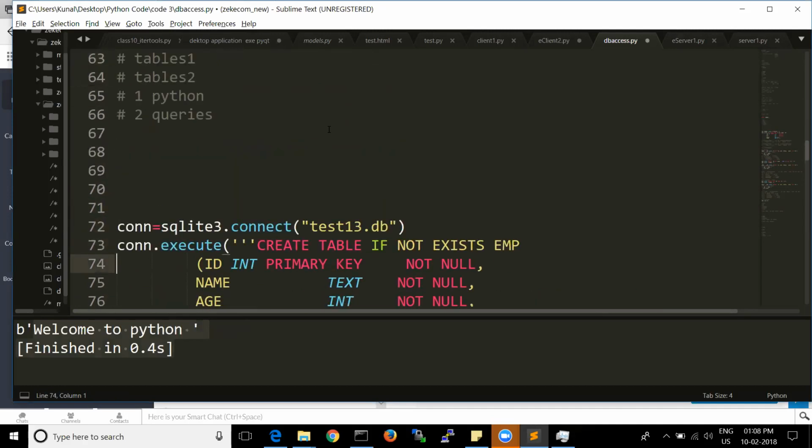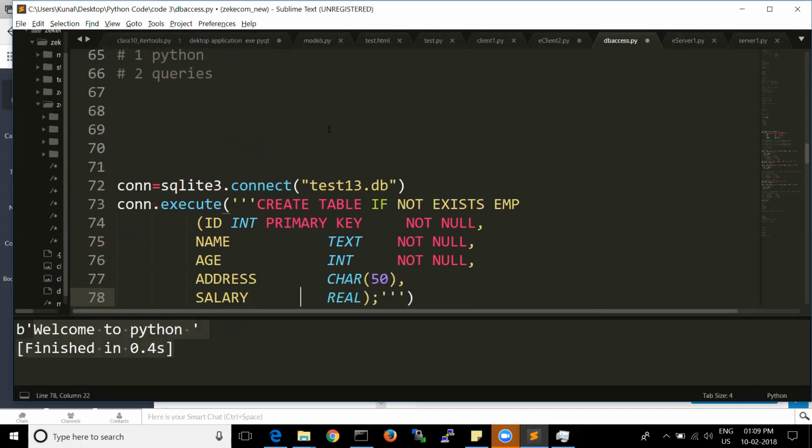Now, as I said, we have two different parts, that is the Python part and the query part. Python is a case sensitive language, but database languages, be it MySQL, Oracle, or SQLite, are not case sensitive.